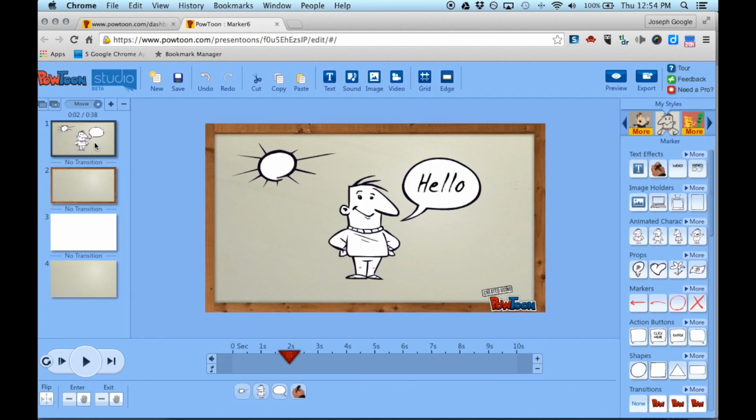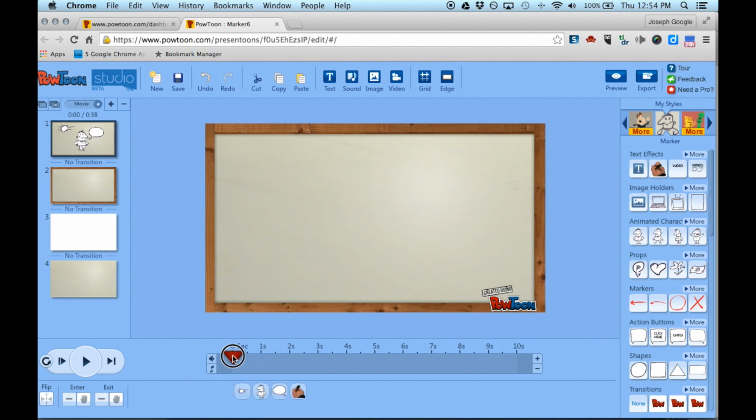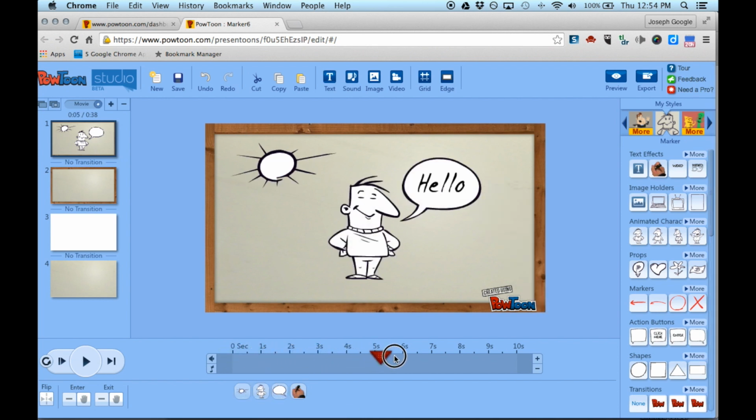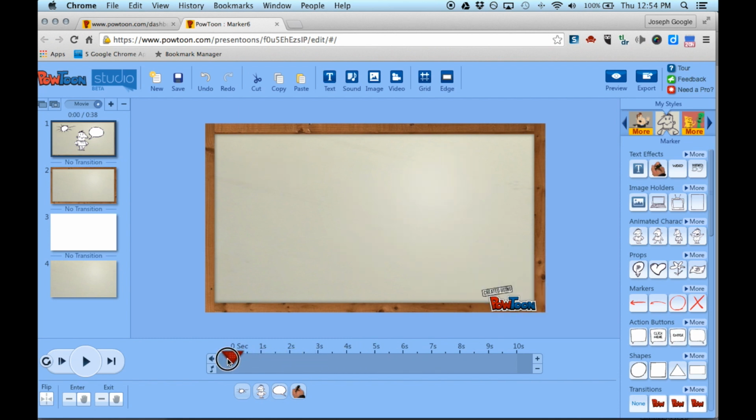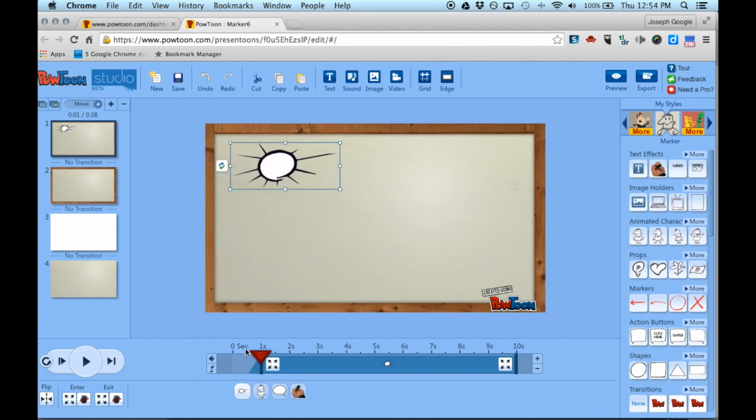So once I click on that slide, you'll see that there's 4 objects on the slide. So this little red bar shows when objects appear and disappear, or like at 6 seconds for this slide, this is what is going to be displayed. At 8 seconds, at 2 seconds, at 1 second, and so on. So nothing's there at 0 seconds. Then these objects at the bottom, this comes in as they come into the slide. These will be in order on how they come in.